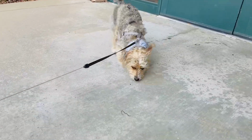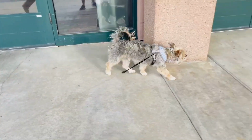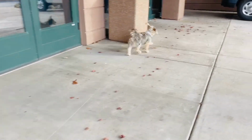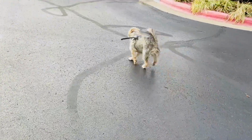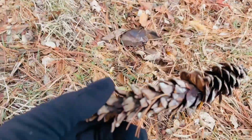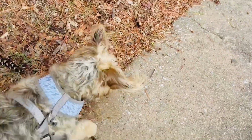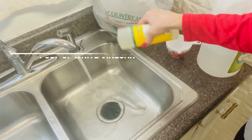So without further ado, go ahead and grab your coat and a bag and let's go pine cone hunting. So now it is time for our pinecone adventure to begin. We have my trusty assistant Benji Bear here to lead the pinecone hunting, and he is so excited. It has been so nice recently in our area, and for almost Christmas time, that is a huge blessing for everybody to be able to still get outside. So we took advantage of this nice day, grabbed a bag, and collected some fun pine cones that I plan to use in some upcoming crafts and DIYs.